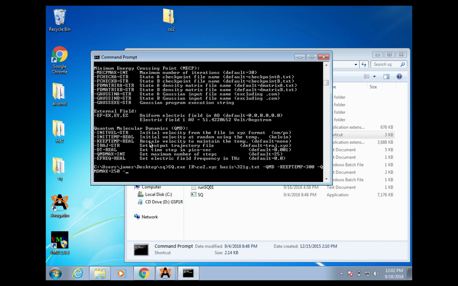And I say minus trash equals IR slash trash dot XYZ. This is going to output the trajectory file XYZ within the IR folder. Now we are running the QMD.